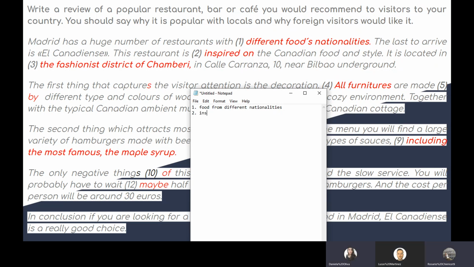Very good. Okay, now you can go on, please. It is located in the fashionist district of Chambéry in Calle Carranza 10 near Bilbao Underground.